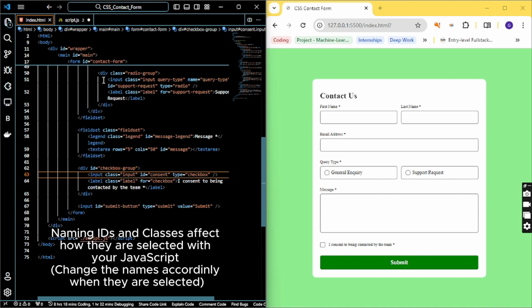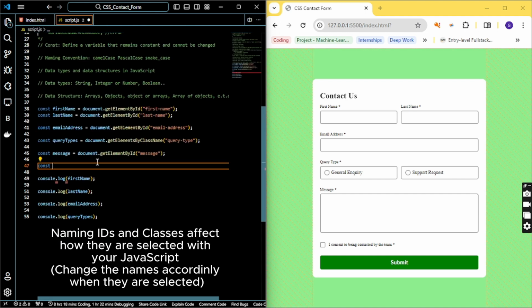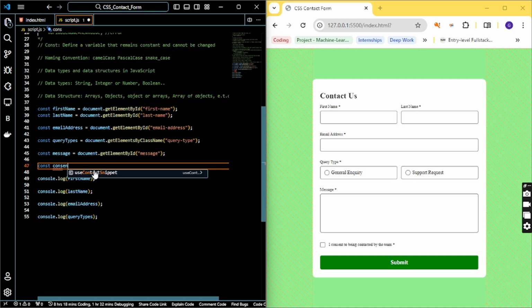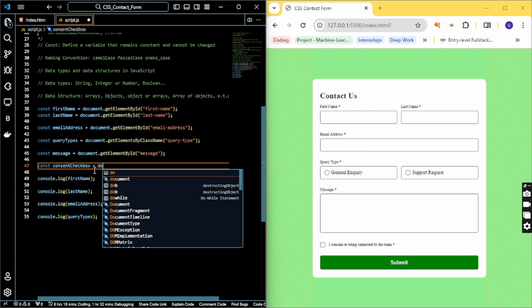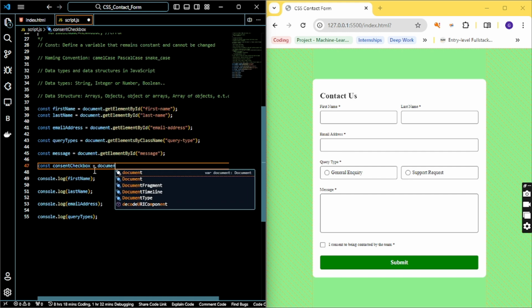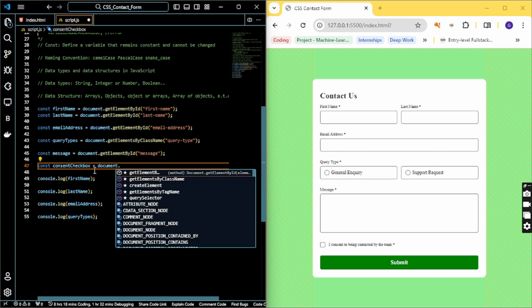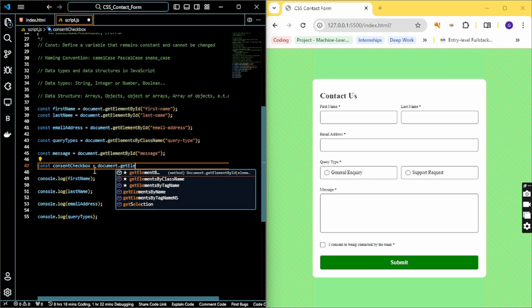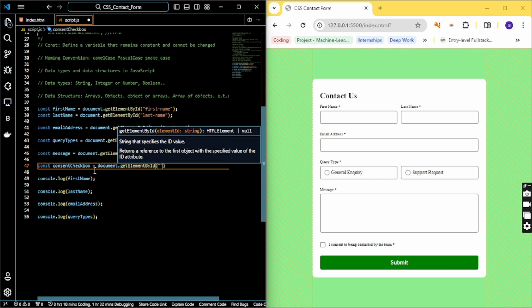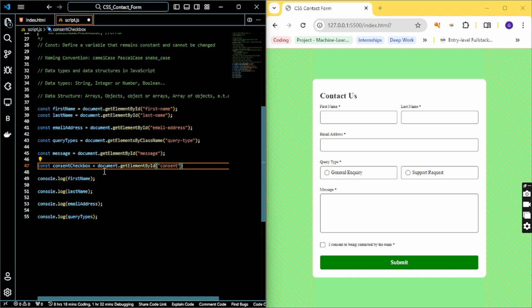So now we can say consent checkbox, right? So we can say document.getElementById for selecting the checkbox, consent. Okay, so that is that.